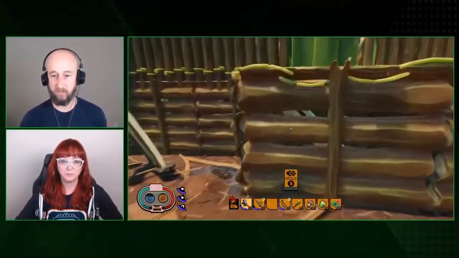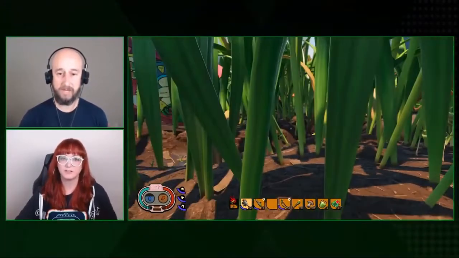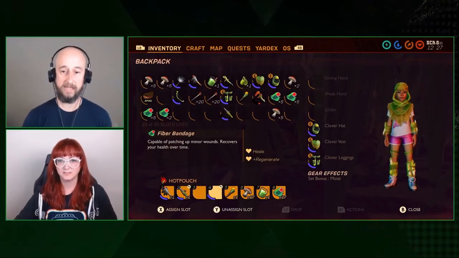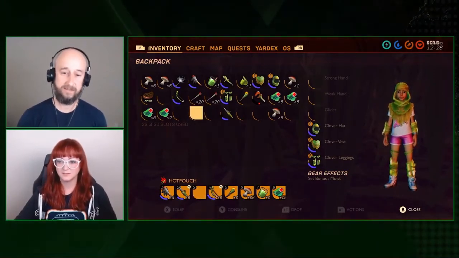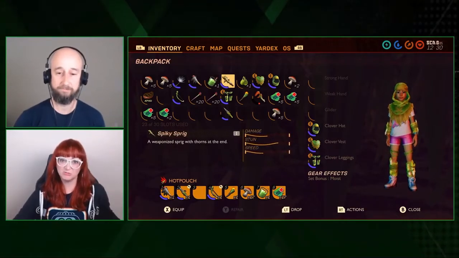As you can see, we do have a spike trap out front. But you'll have to maintain your defenses and make sure that insects can't get into your base, loot your stuff, take your stuff, destroy your home, and eat you.